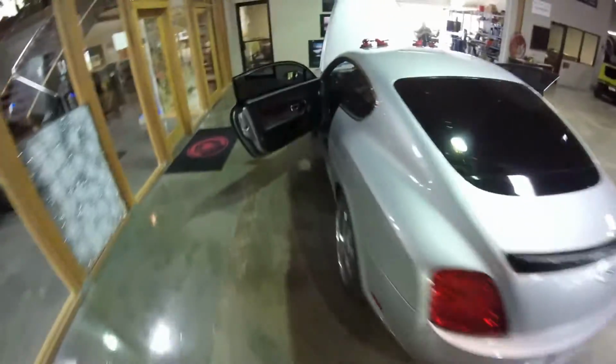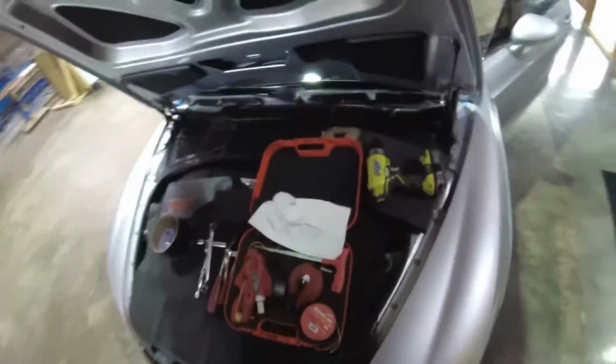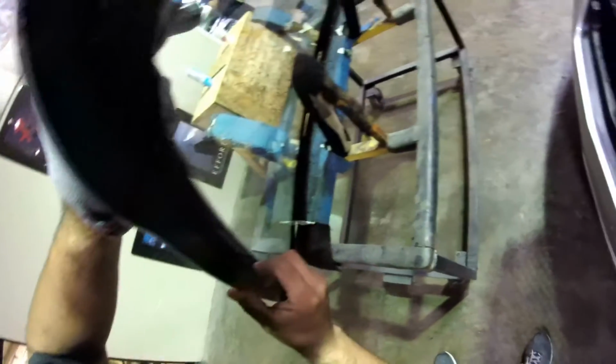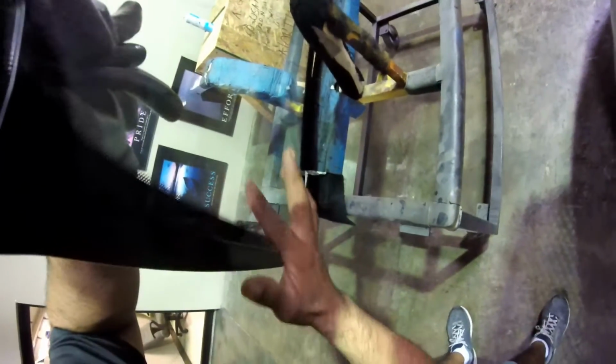So remember, we already talked about fixing the one in my truck, but today we have a bulletproof glass. It's going to be a big job because it's a lot of work. We're going to put a windshield on this one, but first we have to strip all the parts. It's a 2-door, 12 cylinders, so it's a big one. We're going to replace the bulletproof, and it's class 2 level, so it's not really big. It's got 3 layers on the glass, so it's second level. We're going to replace that one right now.